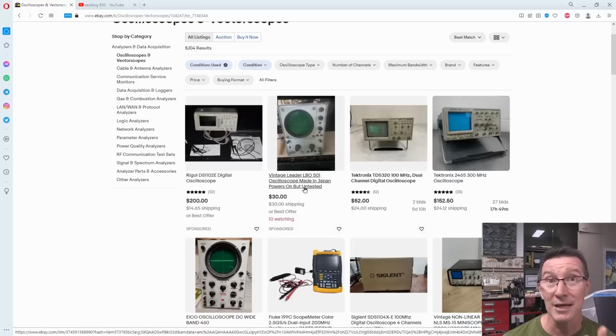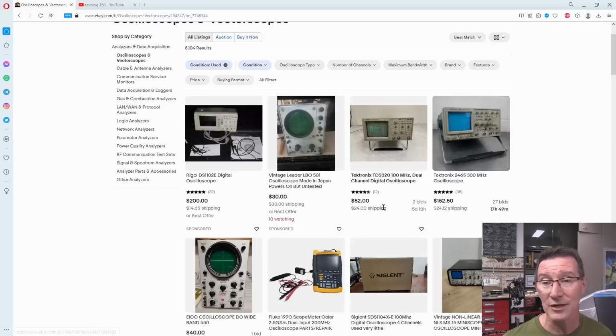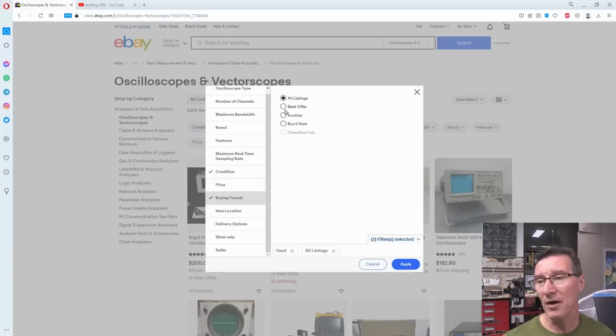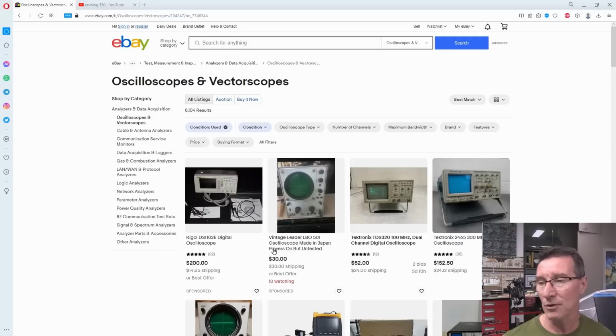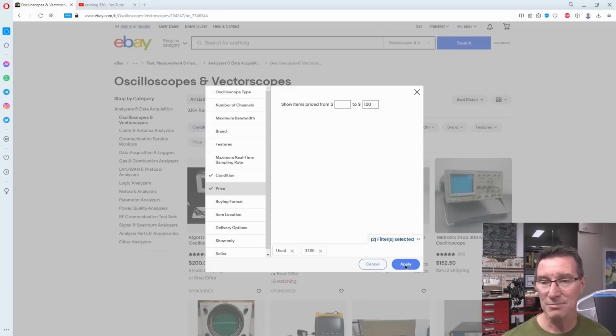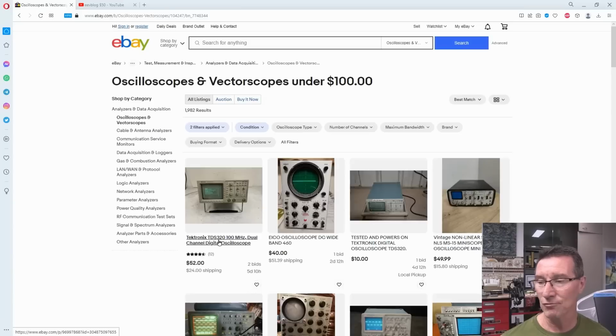And you can not only set up keywords, but price filters as well, location searches and all that sort of stuff. So if shipping's too expensive, you can search only locally, so you can go pick it up. Nah, we have to just choose buy it now or best offer or auction. We can't do multiple ones, so we'll just select them all at the moment. But price, let's go $100 maximum. Let's see what we can get right off the bat here.